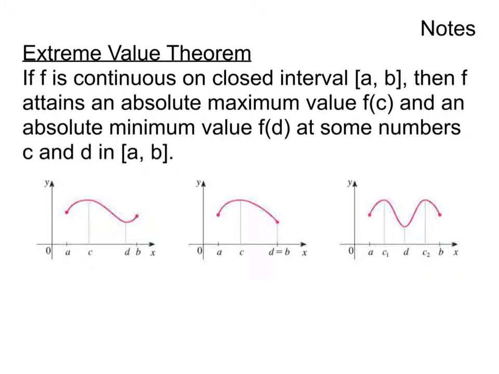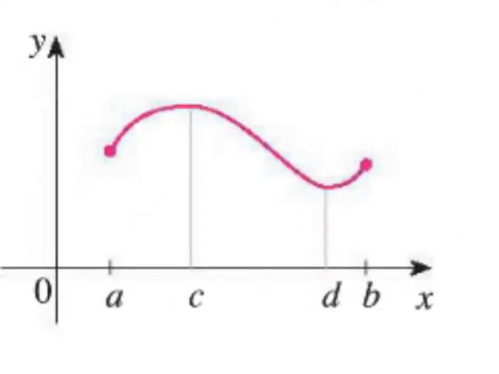All right, so you got extreme value theorem into your notes now. Each of these three graphs down below are just examples of the extreme value theorem actually taking place. So this first example is an instance where you just have an absolute maximum and an absolute minimum happening in the middle there, because it can go ahead and achieve those points anywhere.